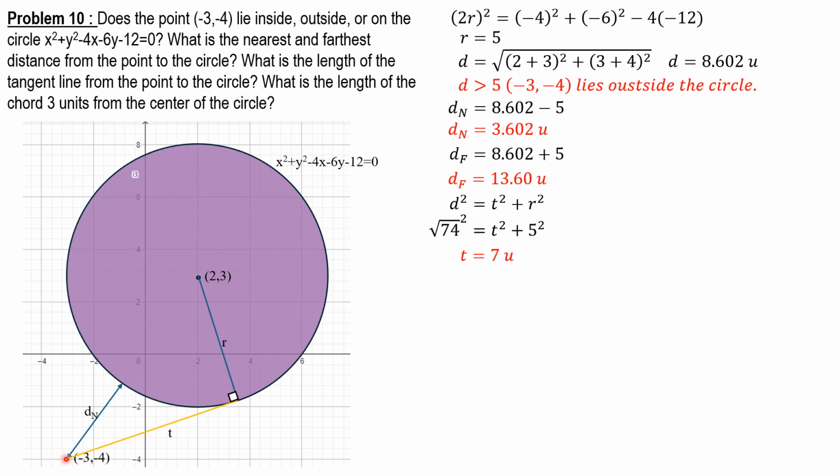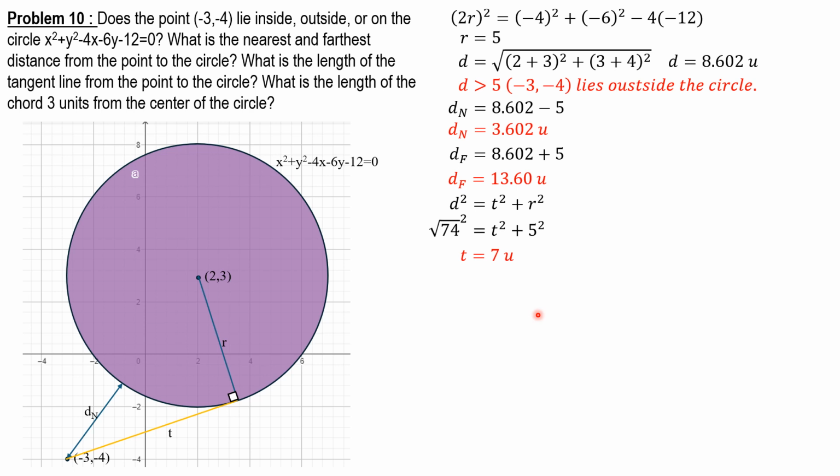And the other way is this: the point of tangency here is at (-3, 3), and the distance between 3 and negative 4 is 7. 3 minus negative 4 is 7. So that's the other way, and the shorter and easier way. But let's just have this solution in a general way.